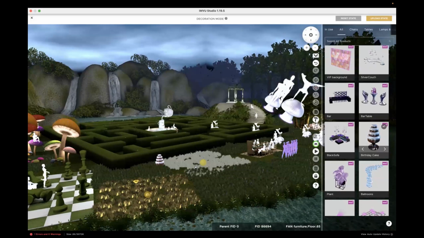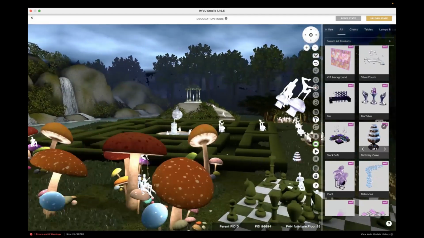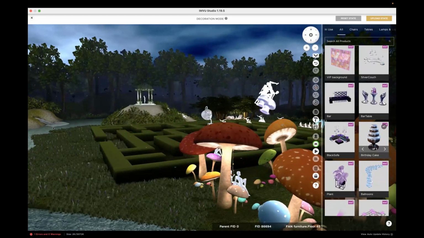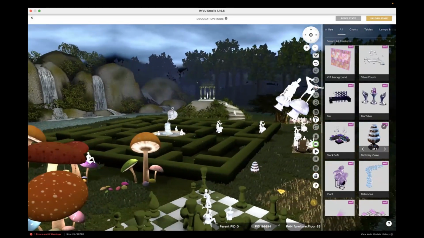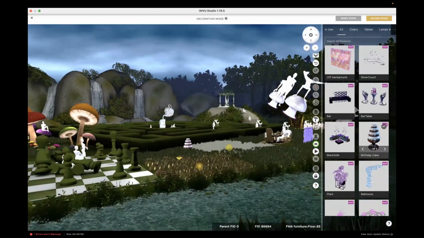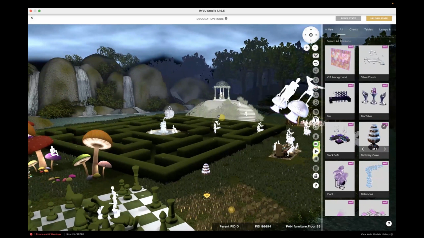Anything else? There's a few more questions coming in here. Can you make your own room and rename it using a room that you bought, along with the products bought from the shop? I think the answer is yes. If you derive from a room shell, when you publish it, you can give it its own name and then decorate it however you want. That answers the question.